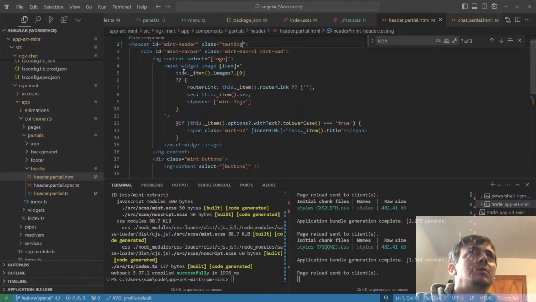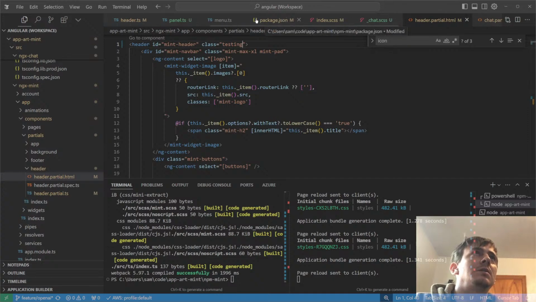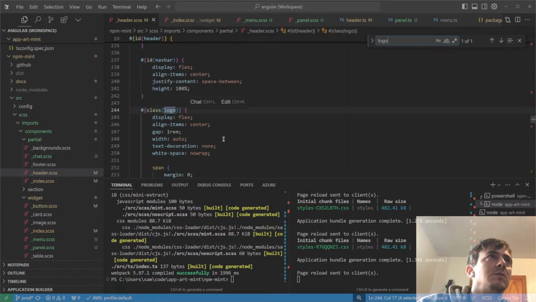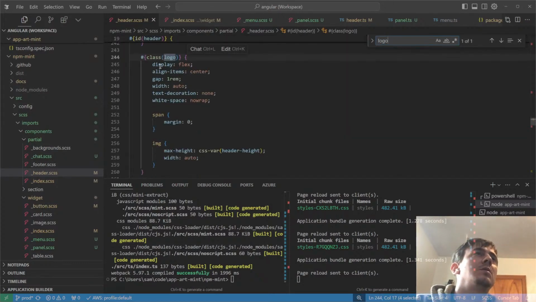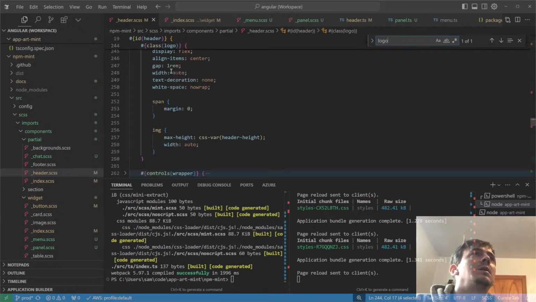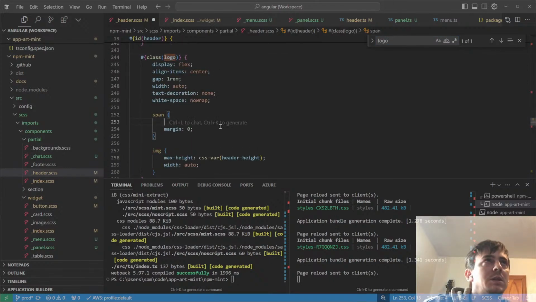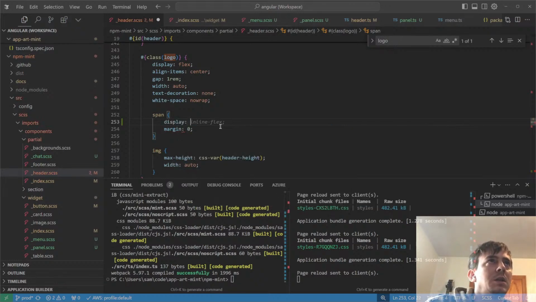And we'll do dot mint logo, header, find logo, and the span is going to be display none.